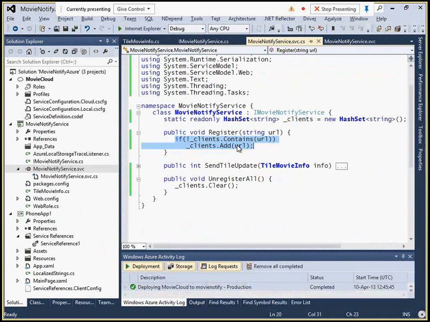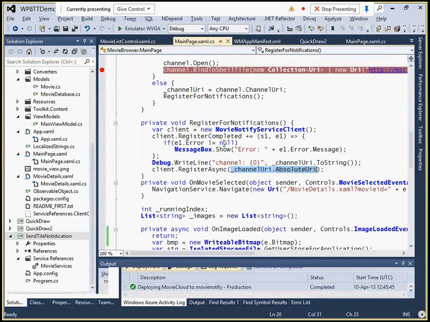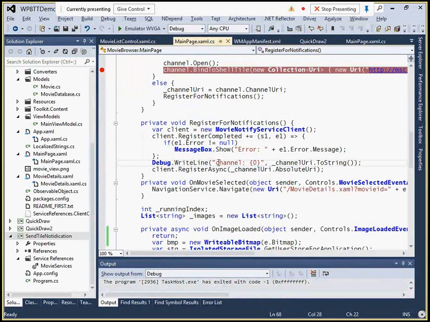So I'm going to register my device as something that wants to get notifications. That's something I need to do, and I have my server right here that's dealing with that. So now what's left to do is actually make the push notification happen when some interesting event happens.